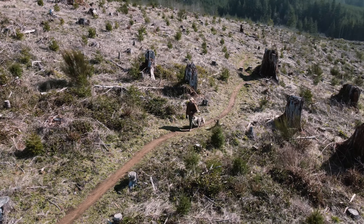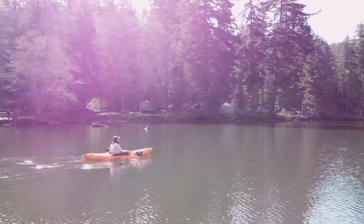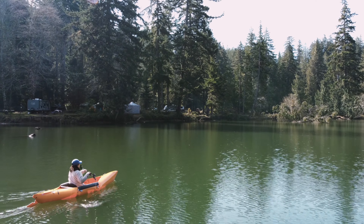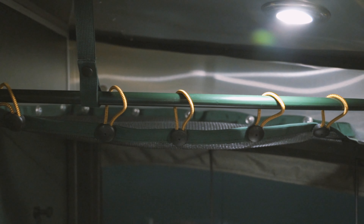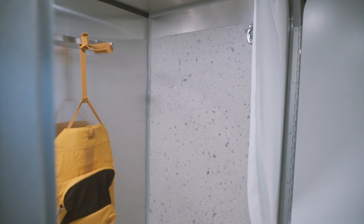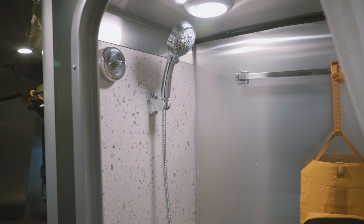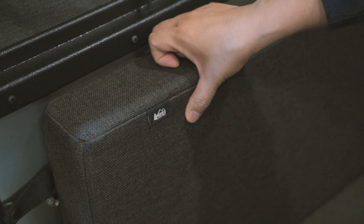It feels like you're going to be doing something adventurous when you wake up in the morning — whether it be hiking, biking, or doing water activities. You'll certainly be motivated and excited to start your day with the vibe that the RAI Special Edition Basecamp gives off. Other noticeable aesthetic changes include RAI green metal frames for the shelves, a marble white backsplash in the bathroom area along with a bigger shower head, and the dinette padding is now a single color that matches the rest of the color scheme.